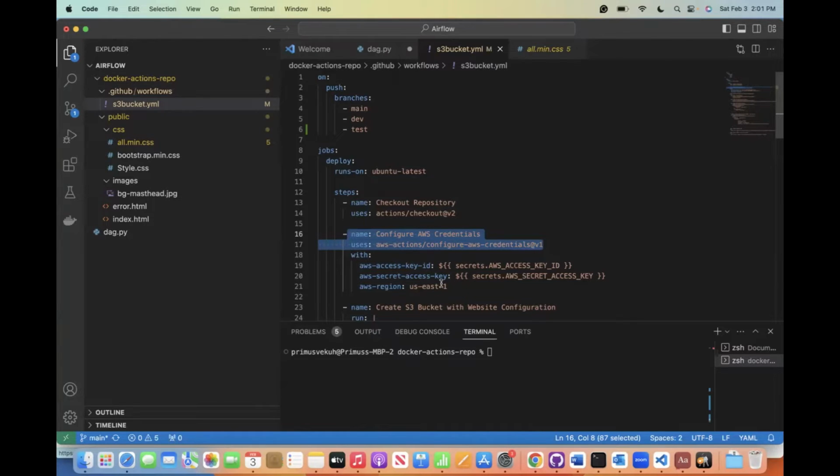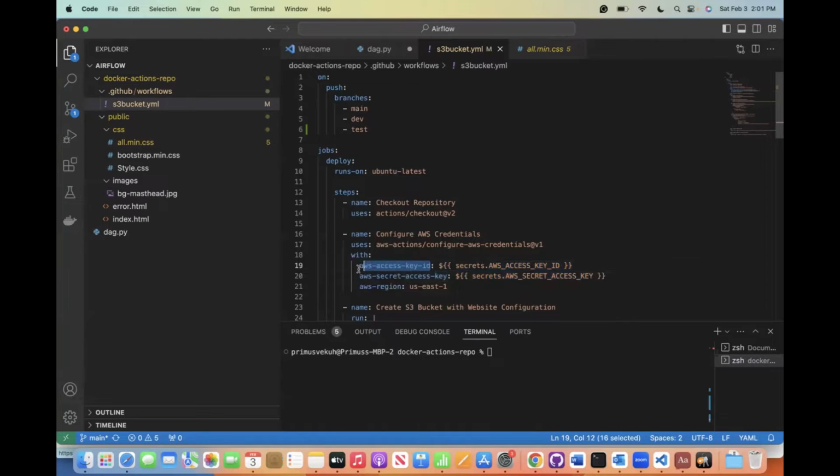So what do I want to do? I want to use it with, right? You see that syntax, with colon, AWS access key ID. So I want to go to my actions tab and go fetch my AWS credentials. My AWS credentials, I'm just variabilizing it here.